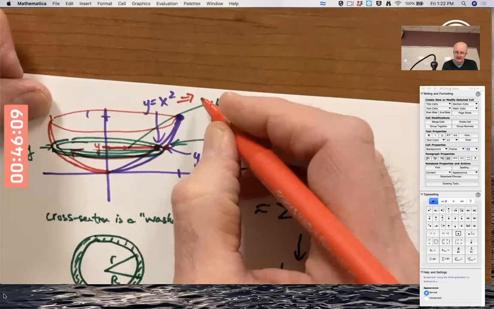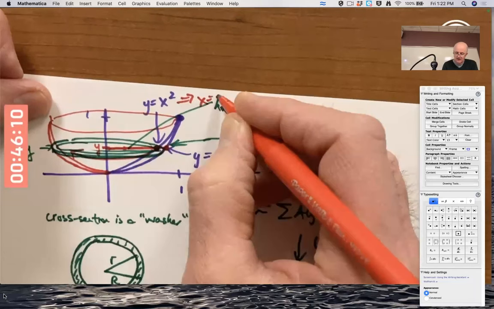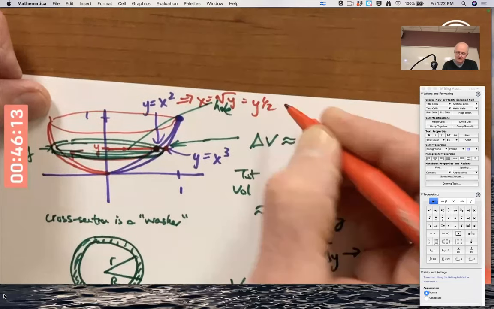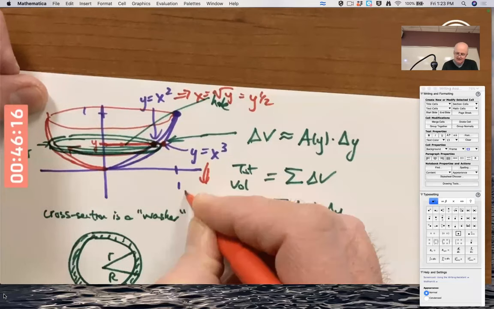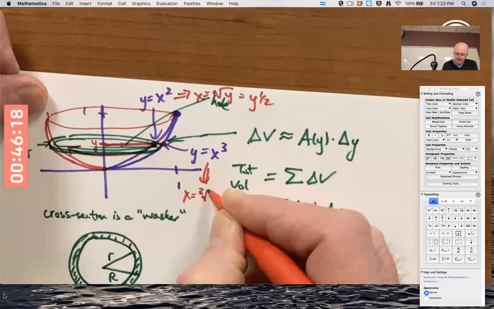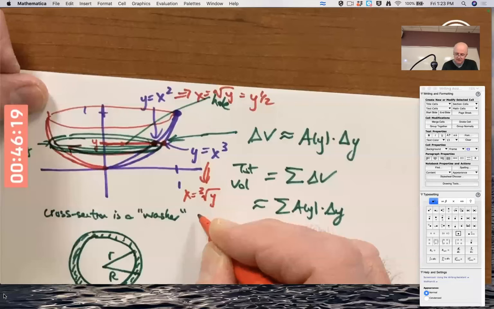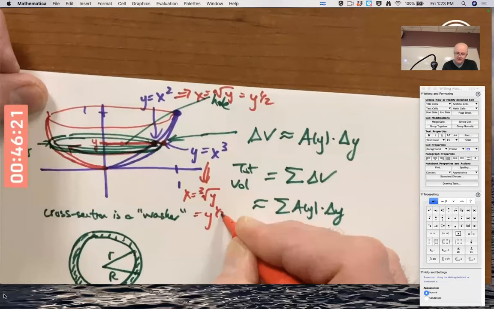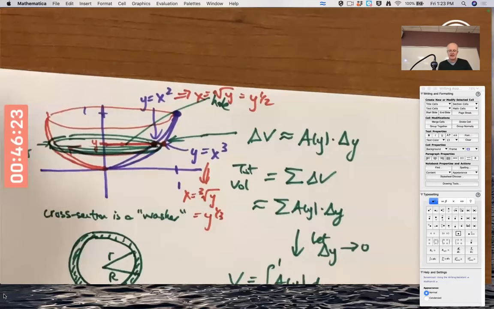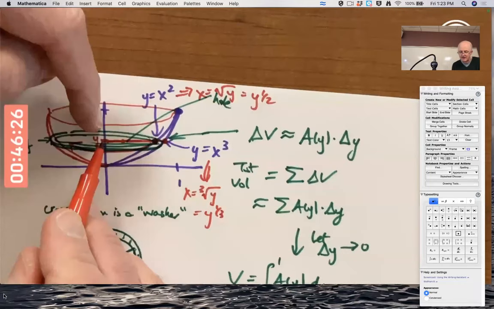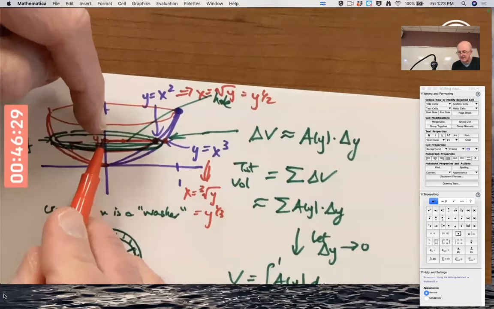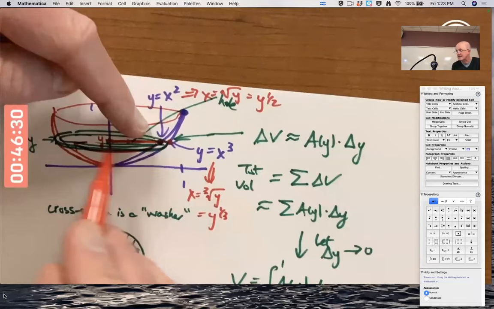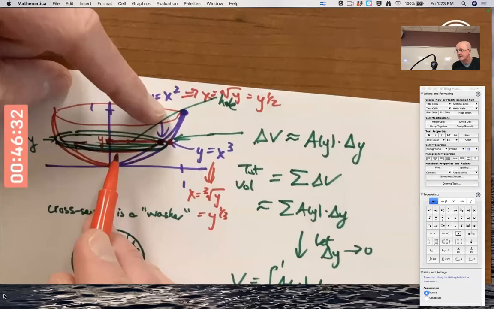The first coordinates are the x coordinates. I have to solve these equations for x in terms of y. With the first one, x equals square root of y, which is y to the one-half. And with the second one, x is cube root of y, which is y to the one-third. Those are the first coordinates of those points. And when you subtract the first coordinate to this point, which is zero, they give you those distances, those horizontal distances. Does that make sense?